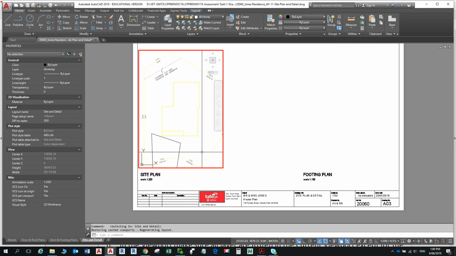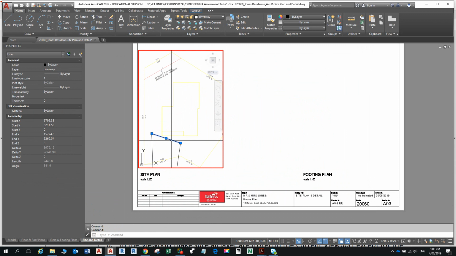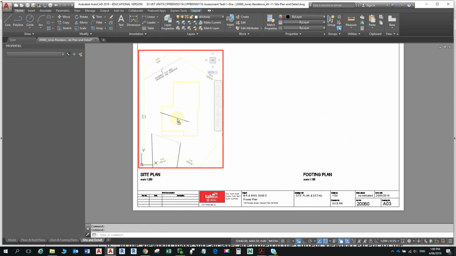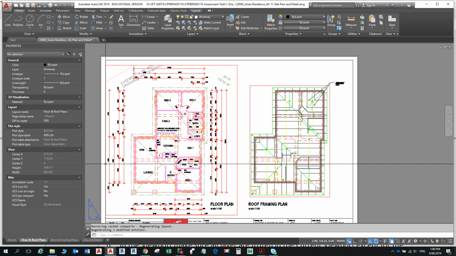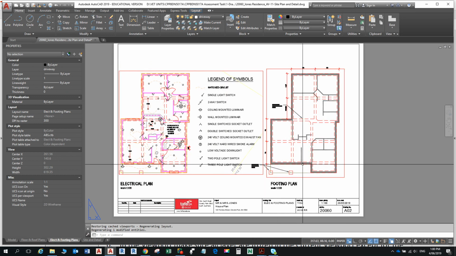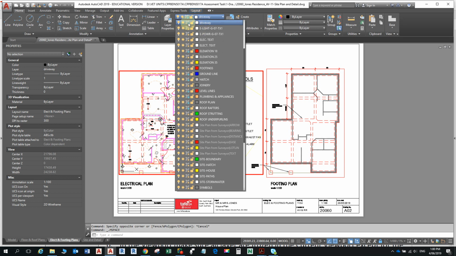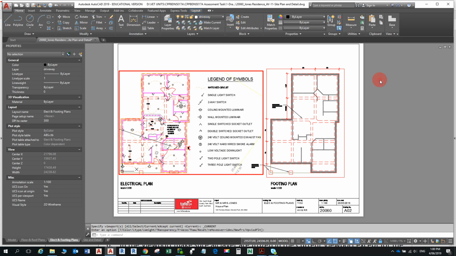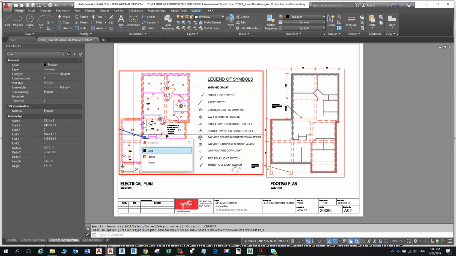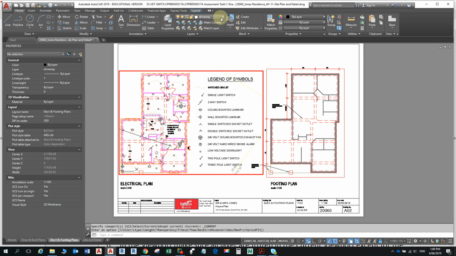Let me just check. If I make sure I push this line up in here, so it is well into the floor plan, you can see that it doesn't appear in any of these floor plans because it's automatically frozen. Of course, sometimes you create a new layer but you want it to show up in an existing viewport. You just have to go into this one and say, okay, I do want to show the driveway in this plan, and just throw it in that particular one, and there it is, that line there.